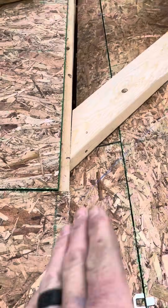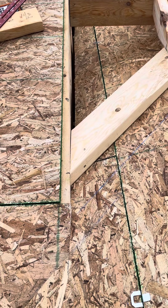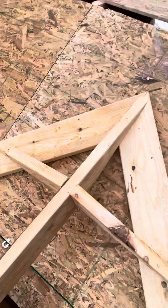If you want to get really fancy, put it on a bevel. Your bevel is just going to be whatever the pitch of your roof is. This is a 4 pitch, so that bubble is whatever the 19-degree bubble is, and then all you have to do is just put that on to that point, put that on point.